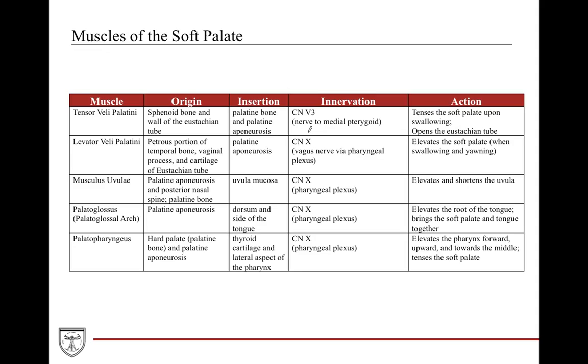Well, of course, I always go straight to nerves because they're so easy to pick up on. All of them are vagus, right? All of them are vagus except for this one. Tensor veli palatini is V3. And if you know that, then you'll be pretty good. And for the other ones you need to know, just know that this tenses via the word tensor. This elevates via the word levator. And that's pretty good. That helps quite a bit. And then everything else you can kind of quiz on your own.